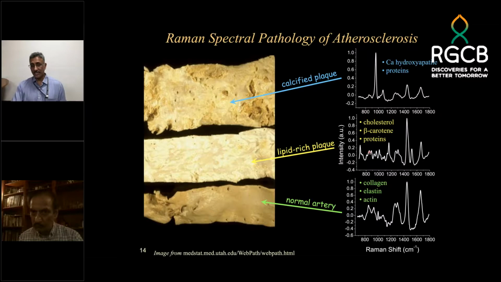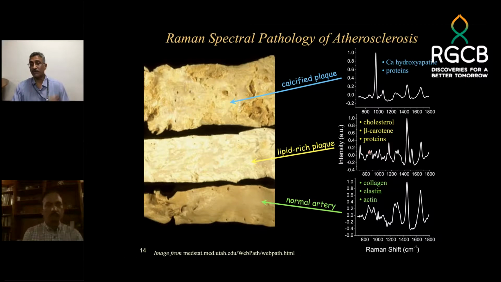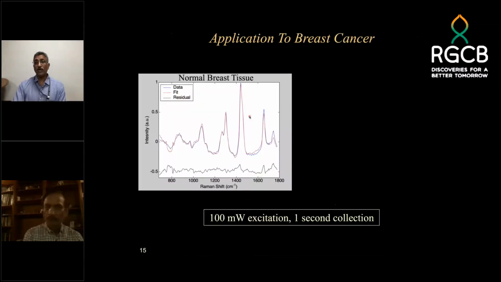Now, why did I show you this? Because in real diagnostics, you know that we can actually put catheters inside, and you can make that catheter into a Raman probe. Or you do endoscopy, you always have a fiber attached to the end, and you actually look at things. So you can go to different regions and see whether the plaque formation is happening, what is the nature of the plaque, and what will be the effect of it when you put a stent, and all of these things can be done in situ. So currently there is a whole lot of research happening in trying to make miniaturized Raman and try to do these things.